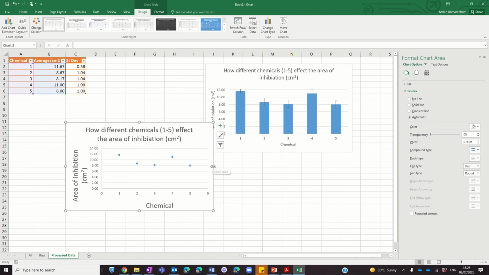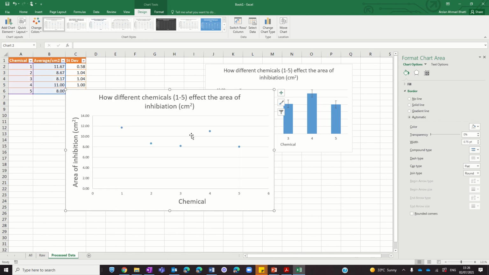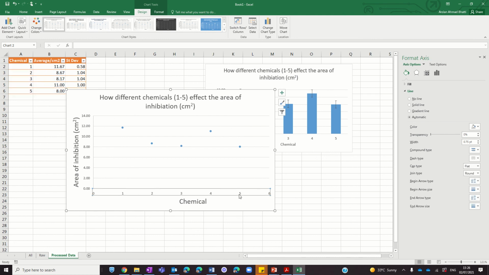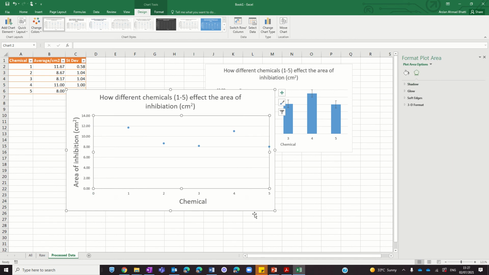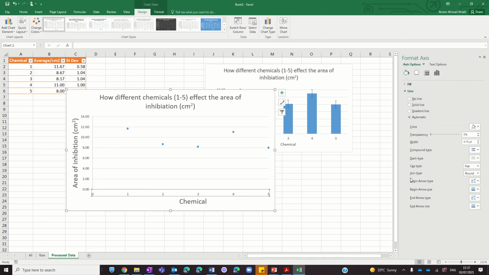Again, you can see for this one that the x-axis is wrong, so I'll double click onto that, go to axes options, and I'll click on the three bars, I think. Yeah, and we need to make sure the x-axis goes to 5 only, so it's only got chemical 5, and then there you go, it spreads out. You can also say that you don't want 4.5 to show, so major, you just click into 1, minor 0.5 then. But yeah, so it only shows that.